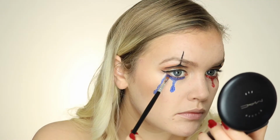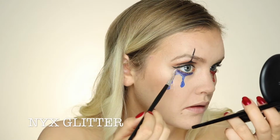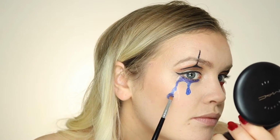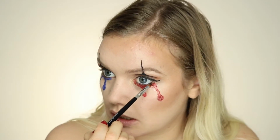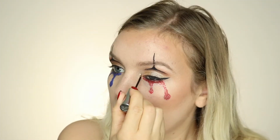Once again with the glitter primer from NYX. I'm going in with a black Kohl liner just to make everything more intense. A little bit of black eyeshadow, just pressing it into the lash line. And I'm going in with my Midnight Cowboy in the inner corners, just connecting it all. And I try to highlight up here.